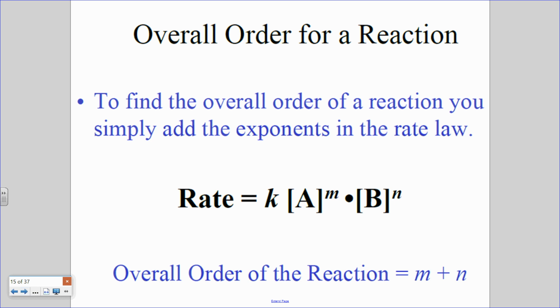Okay, so if you look at this, this just goes through what we already talked about. If you have an overall reaction, for example, some reaction of A plus B forming some product, we'll call it AB, and it is, I think we said earlier, second order for reactant A, first order for reactant B. We'll just say M and N are first and second order. Then the overall reaction order would be M plus N, or 2 plus 1, and it would be third order.